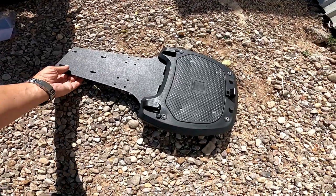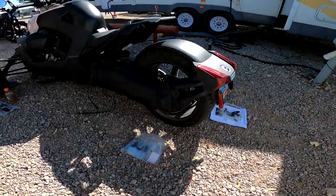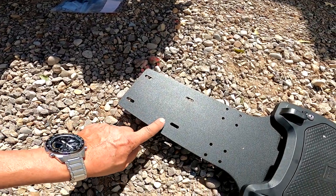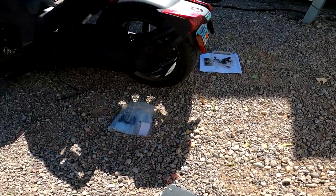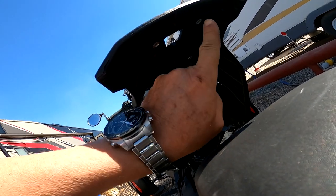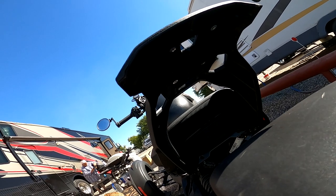And now it's time to take this plate here and mount that up underneath the max mount. There are, as you see, four screw holes that it needs to be bolted into. And these should fit into this one, and this one. So we just need to get the right bolt for it.